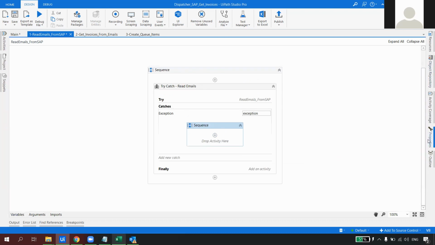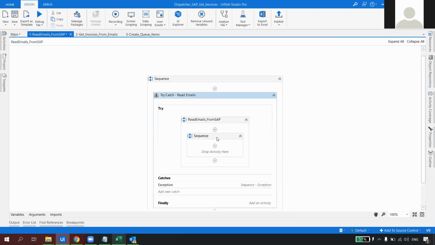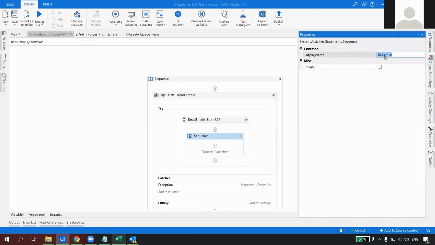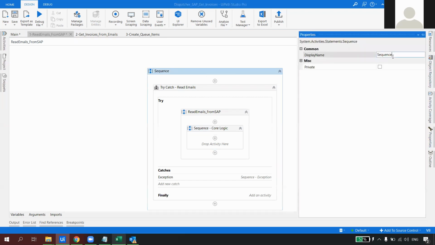This sequence is inside the exception, so I will type here Sequence for Exception. Now in the try, you have put one sequence here. Assuming this is some core logic, I will type here, this is a sequence for my core logic, and this sequence was for my main.